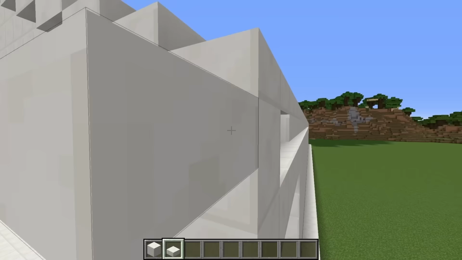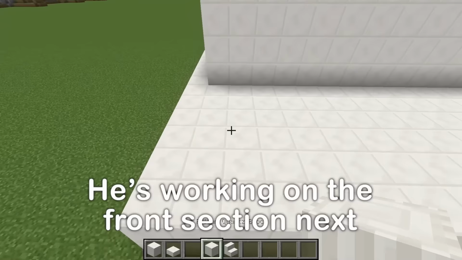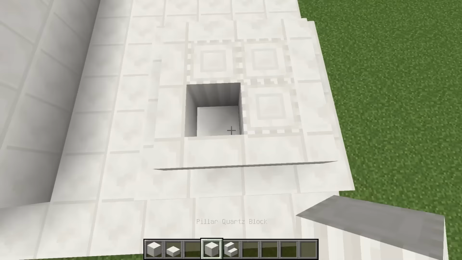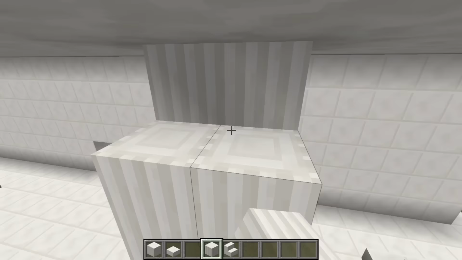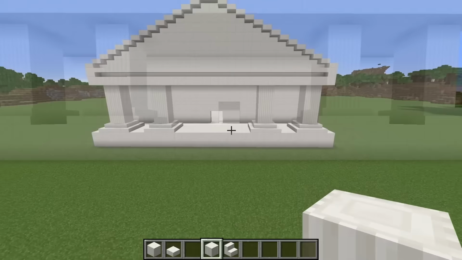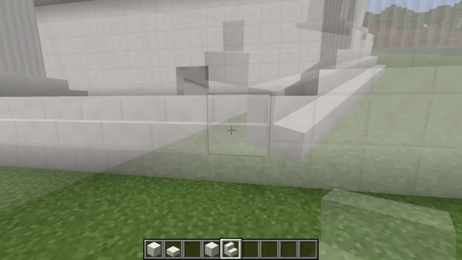Next, I'd like to work on the front side of the bank. But first, I think I'll install some pillars. I'll build them here. Now I'll use these quartz pillars to build it. That looks really nice. I'll make some more pillars like that one. All right, the pillars are finished. Next up, I think I'll make a staircase that leads up to the entrance. That's the staircase done. All I need to do now is add doors.